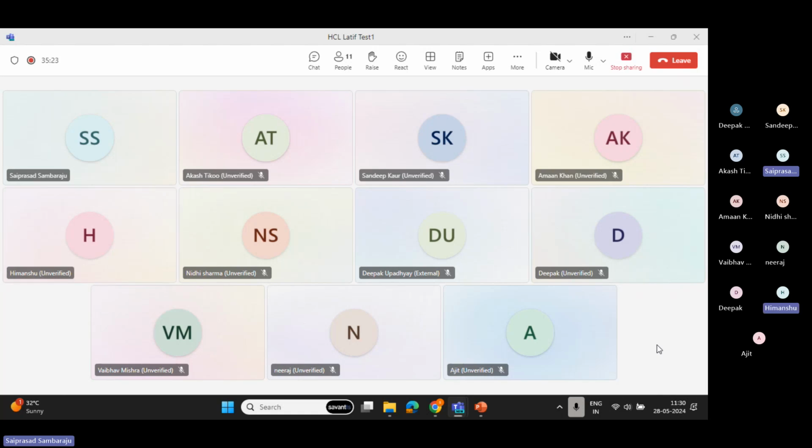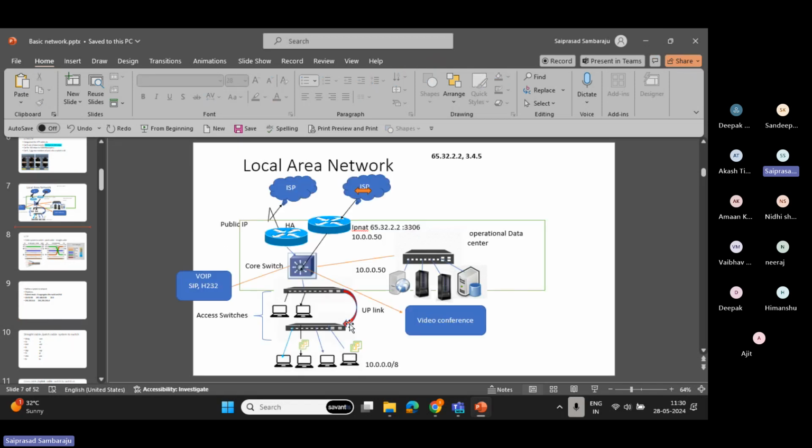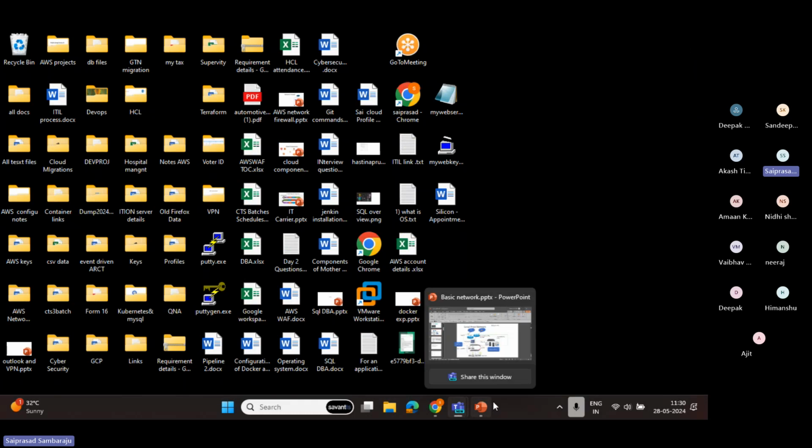Somebody said something about public IP, all those. There is no need of that. There is no relation at all. I have to find some address. The system should know, when it is transferring, that I am calling from 10, so it won't transfer the total thing. The network should go out and the host should come to the host. So to segregate where is the network ID and where is the host ID, I am using this subnet mask. This is the purpose of the subnet mask.